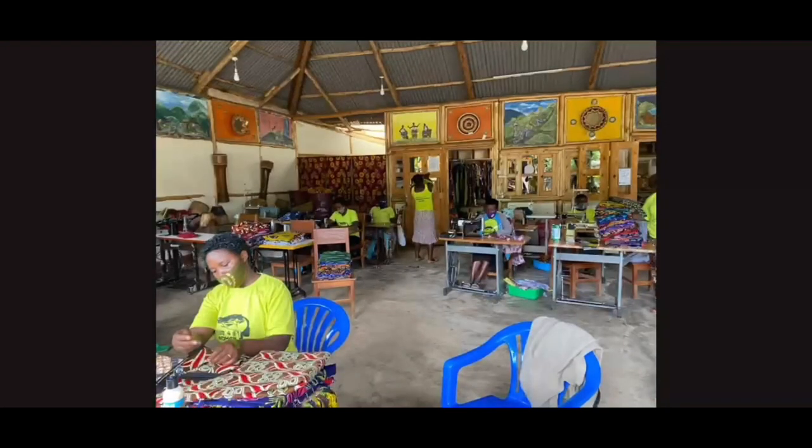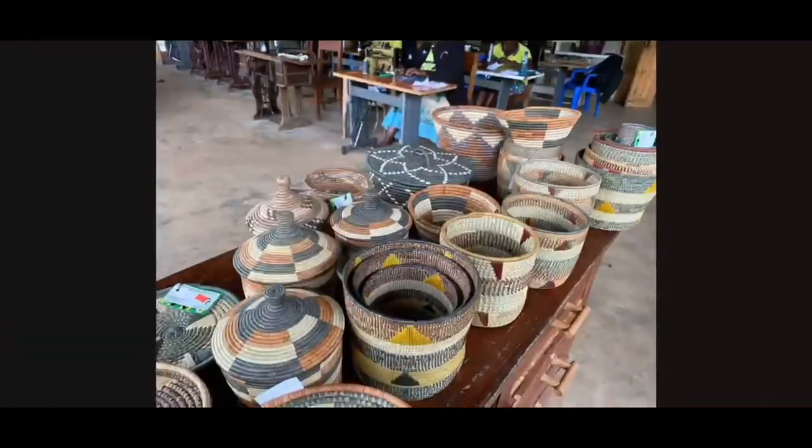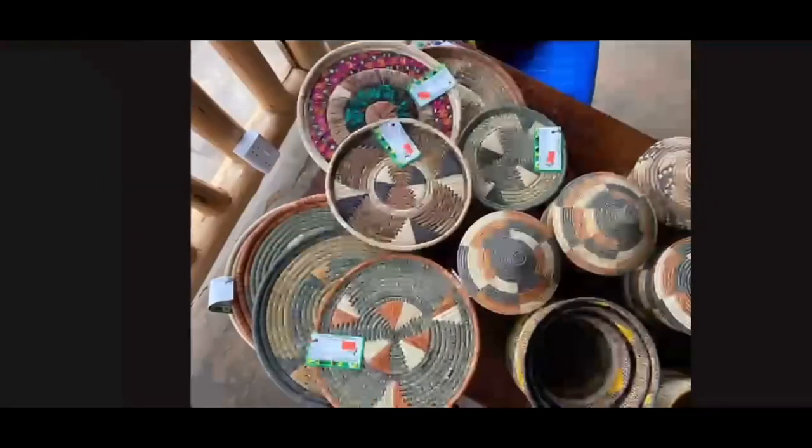After an introduction to their organization we were shown items for sale such as aprons, shirts, and other clothing, a variety of quilts, bags, placemats, table runners, and baskets — an amazing amount of items and how beautifully they were done. I commented on how nice the quilts were and mentioned that I designed quilts and quilt fabric. I said this completely offhandedly — I wasn't even sure Evelyn would know what that meant — but she immediately asked me for color and design ideas. The African prints are large-scale prints, very bright and very colorful. After talking a bit she asked if I'd return the next day.